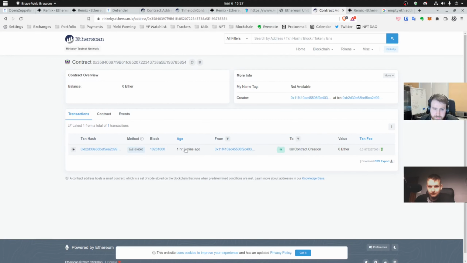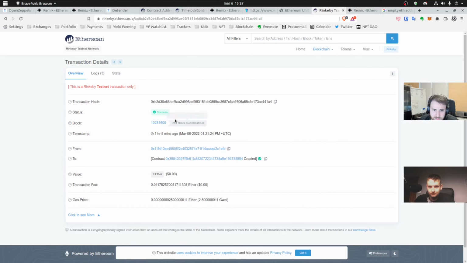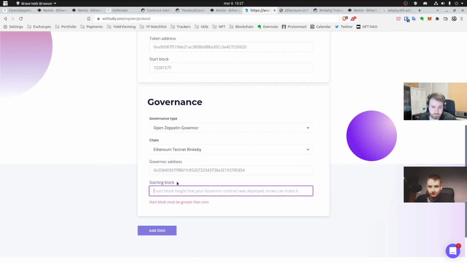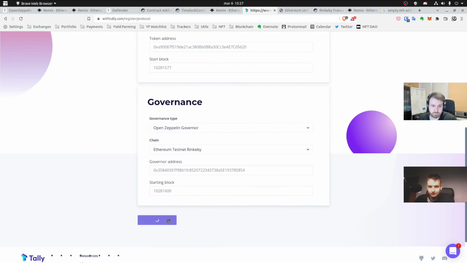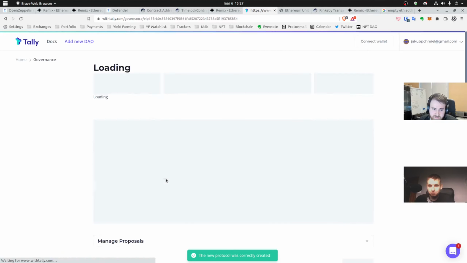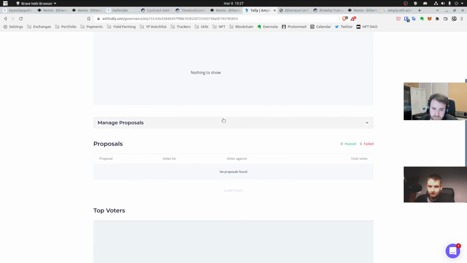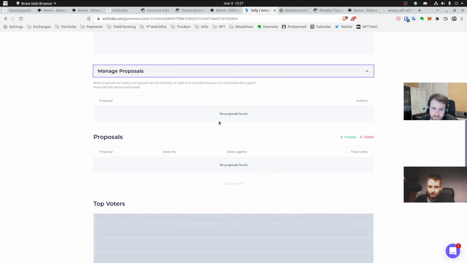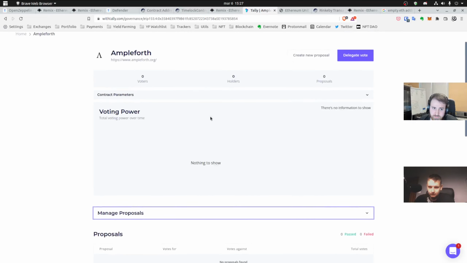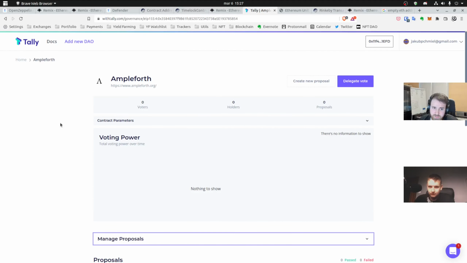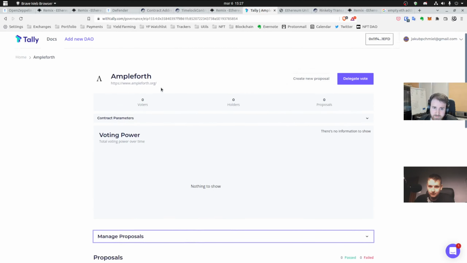And here it is, contract creation transaction. And now we pray that it goes through, because sometimes there are issues and you can't create a new DAO. But now it's ready, and we need to wait a few minutes for the contracts to update here.